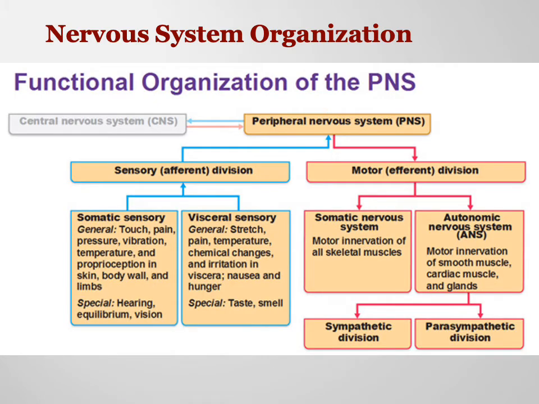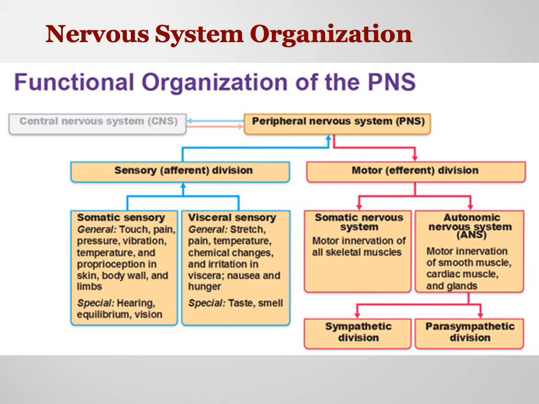So again, here's a great diagram, and you should spend 10 minutes or so looking this over. The sensory, the afferent, versus the motor, the efferent. Sensory, on the somatic side, we have the touch, pain, pressure, vibration, all the stuff coming from the skin, plus some special senses as well. Visceral, these are the things coming from the inside of your body. The nausea, hunger, all right, these internal sensations.